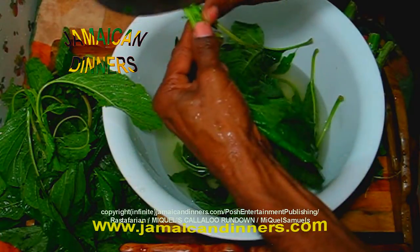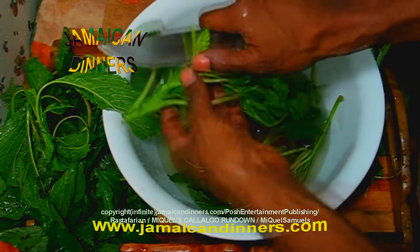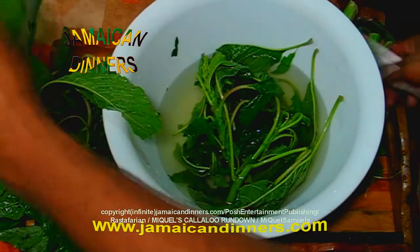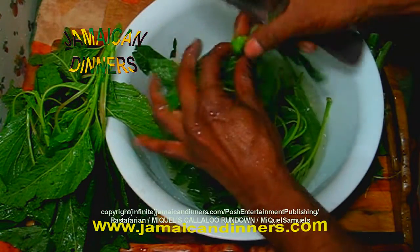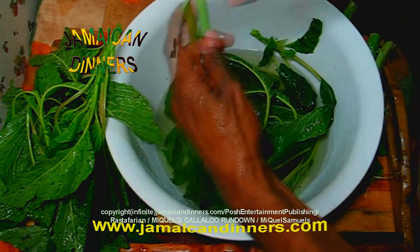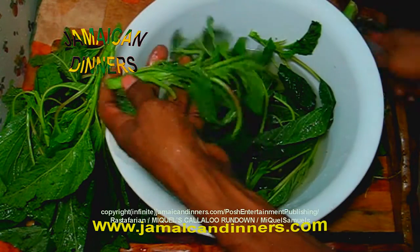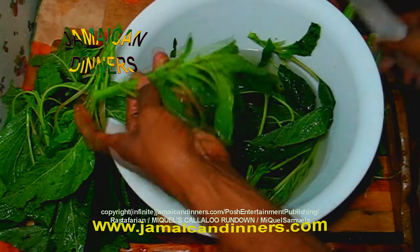Go between these areas, like it's your main kind of portion of it. So you go between these areas and strip it properly.